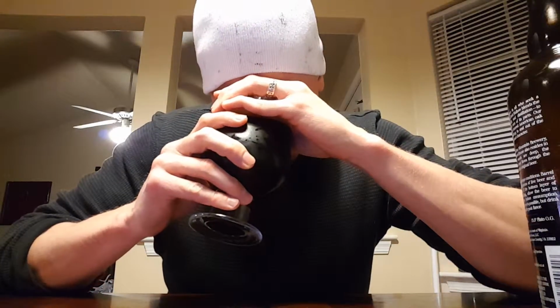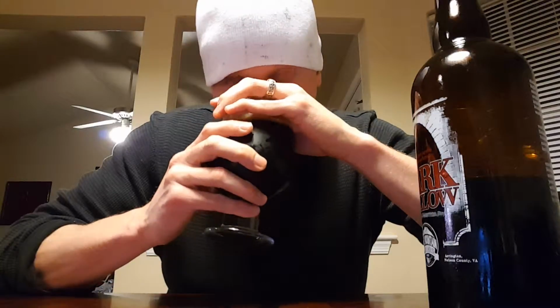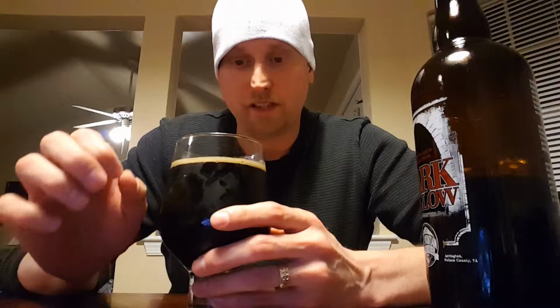And definitely the chocolate is the first thing that hits you in the nose here. So you got coffee, and you know what? This is actually bourbon barrel now, and I'm really not getting a whole lot of bourbon on the nose. It's there, but it's not very strong at all. And I do know that there's coffee in this beer, and I'm not really getting a heavy coffee smell. I'm getting more of the chocolate. So it's mainly the chocolate, a little bit of the bourbon. I can get just a hair of coffee scent. The coffee is not very strong to the nose at all. So, chocolate, coffee, a little bit of the bourbon scent.